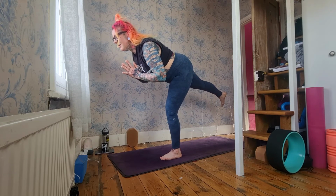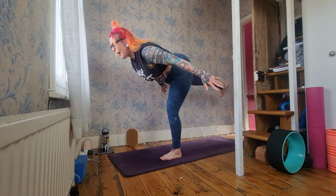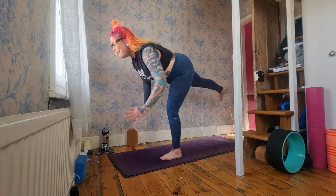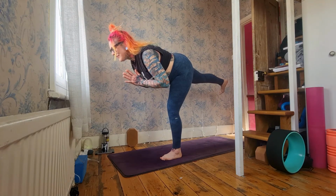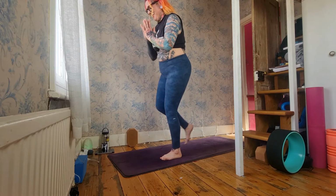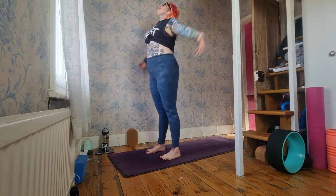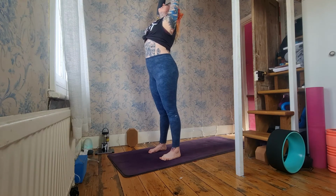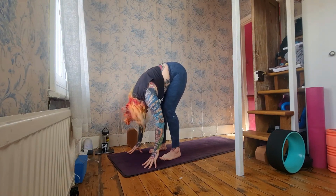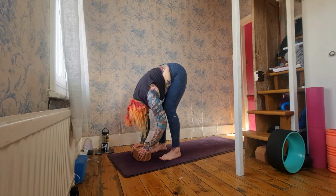And we're just going to fly our warrior three. Arms back. Foot like you were going to make a footprint on the back of the wall, and I'm really wobbly on this side. One more breath in, and bring your foot forward this time, top of the mat. Inhale, arms up. Exhale, bend your knees, belly to thighs, forward fold. If you need to bring the mat to you, that's fine.